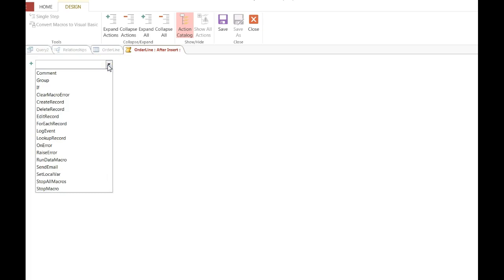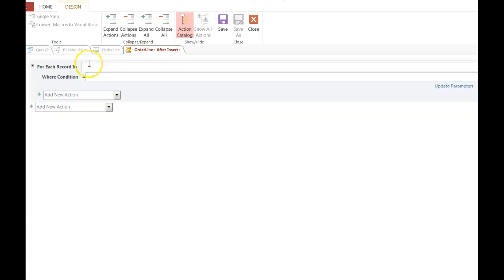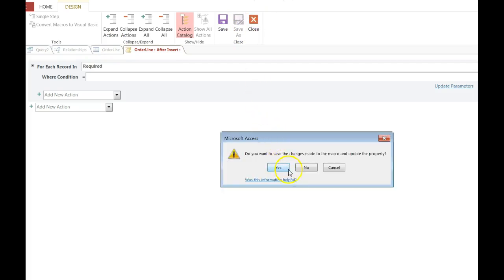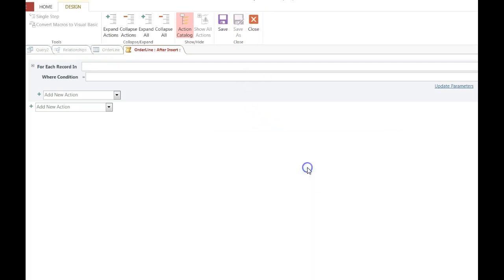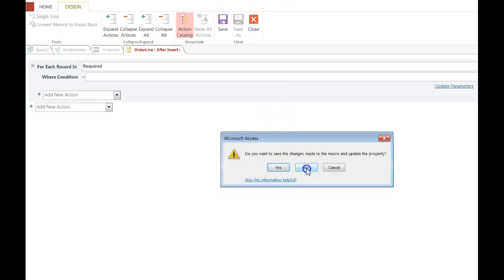And we can use these actions that are out here. And then we will put our conditions here. We will cover more of these macros in another separate chapter, and we will do more of these macros. But just know that we can add macros in Microsoft Access. So we can just close this, and I'm going to show you another one.